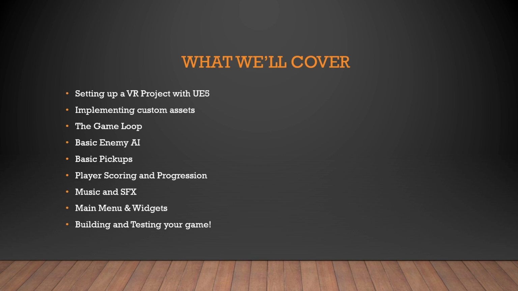For the sake of the enemies, we'll look at some basic enemy AI, ensuring that they behave correctly and that they actually have some agency to them to make it a bit more interesting. We'll also be looking at some basic pickups, mainly health and ammo to start, but we will be covering the foundations of such so that you may add on, make a bit more complicated, maybe some power-ups, shields, etc. We'll also be looking at the player scoring and the progression. So each wave, how does it get more difficult? What makes them more difficult? How does the player acquire points? Is it per enemy killed? Is it per wave survived?